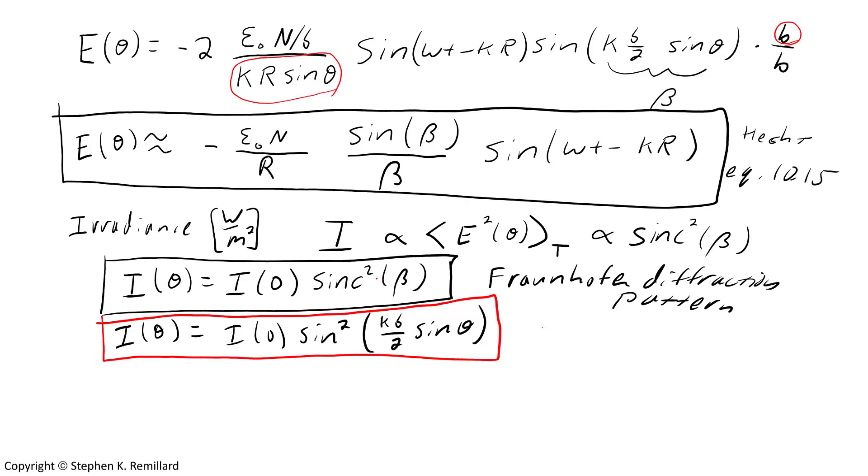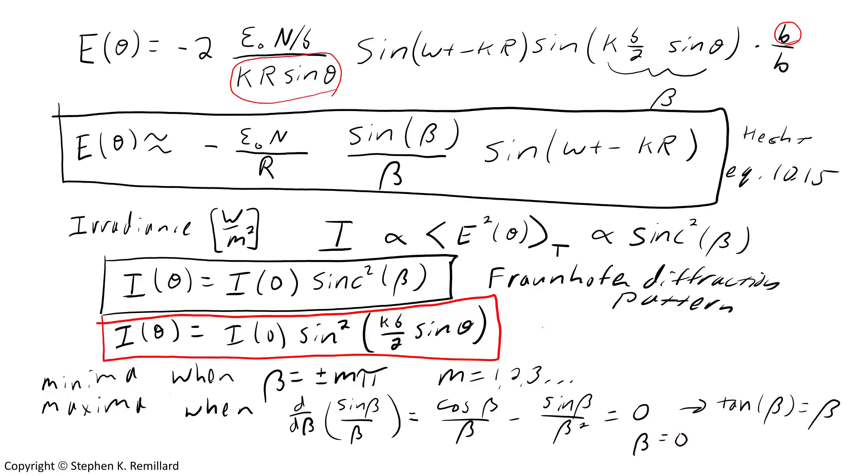The maximum and minimum of this expression are quite telling. Let's find that. It's a minimum whenever beta is an integer multiple, we'll use the letter M. And it's a max, not simply halfway in between those values of beta. You have to be a little careful. Take the derivative to find out where it's the maximum. Using the product rule, set that derivative equal to zero. That's differentiating the sine, and I'll differentiate the one over beta. I think you can quickly see that what we have going on here is sine of beta over beta equals beta, which is easily solved. You can use your calculator or look up the tangent. And at those places, it's zero.